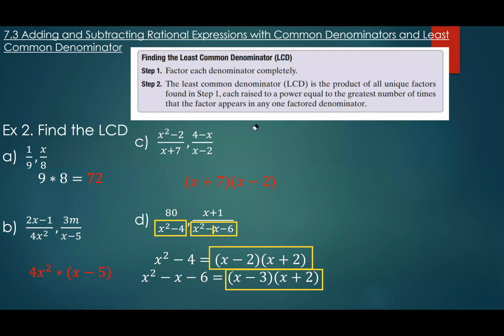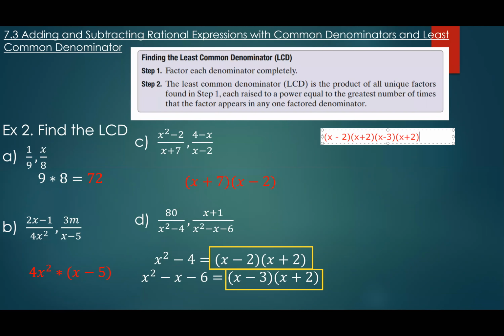So the first thing is, because we have an x squared, we have to have an idea that we need to factor. And if you do the same thing that I mentioned to you earlier, if you put them together, everybody see, this is what you have: x minus 2, x plus 2, x minus 3, x plus 2. If you put them together, everybody see that we have those 4 items.